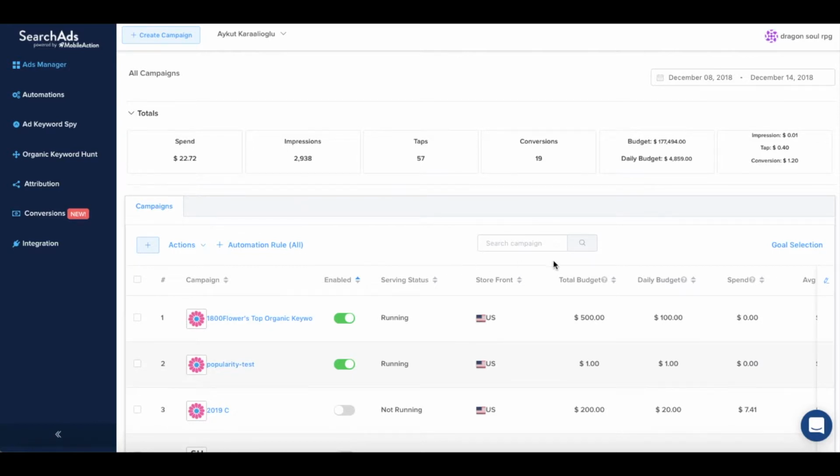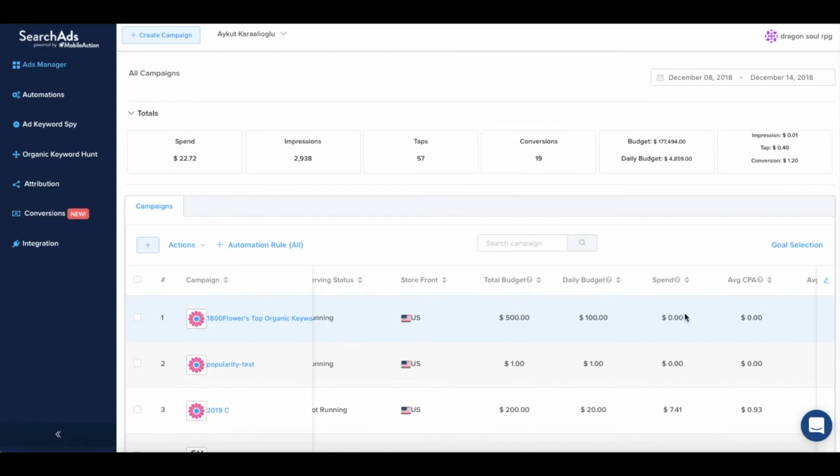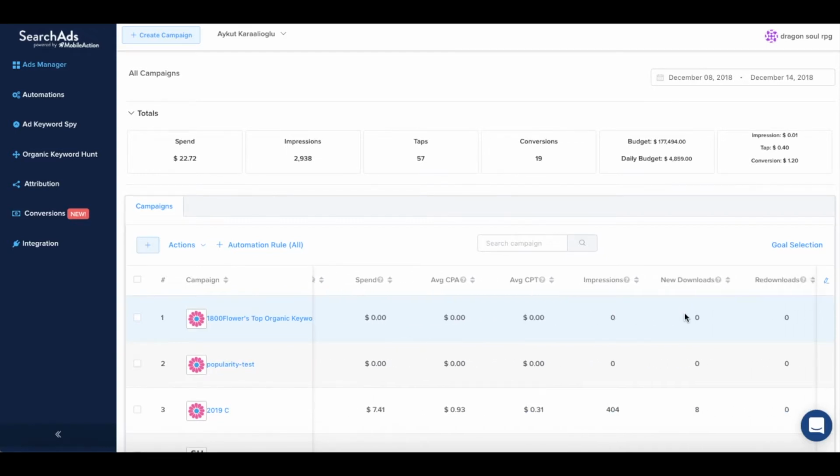Now, in addition to what you can see by default, provided that you have integrated searchads.com with your attribution partners, you can also track the entire user funnel. So what actions has a user taken after they have downloaded your app through Apple Search Ads.